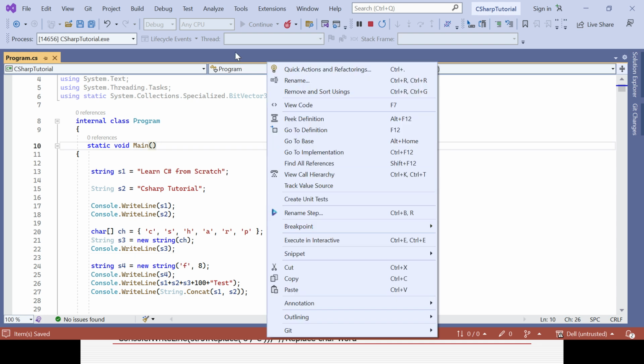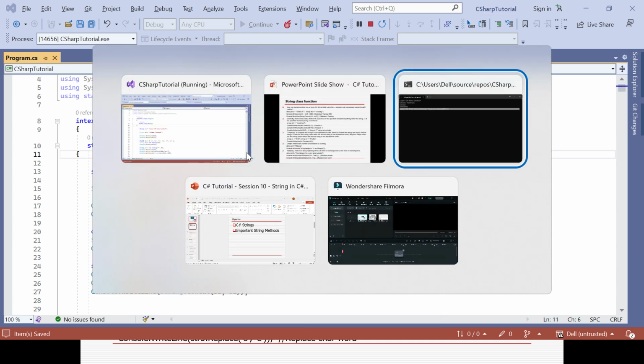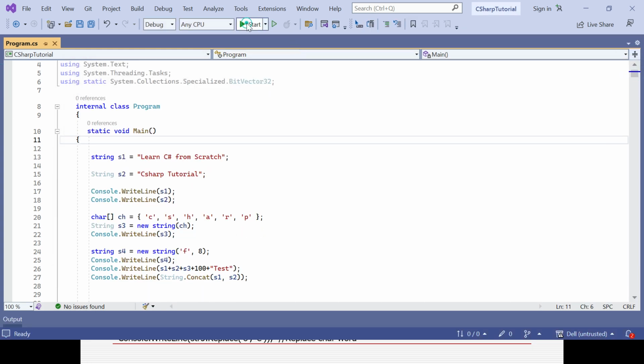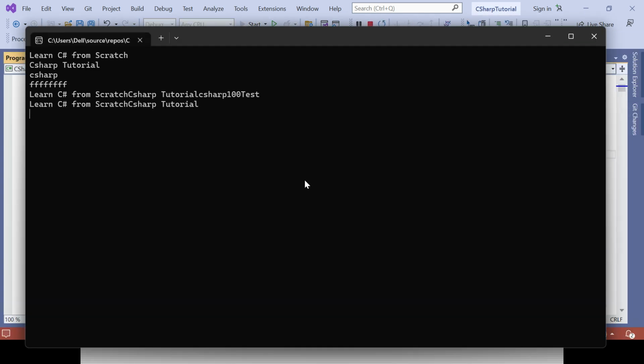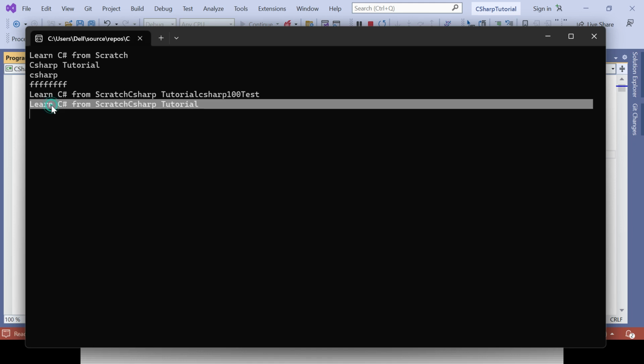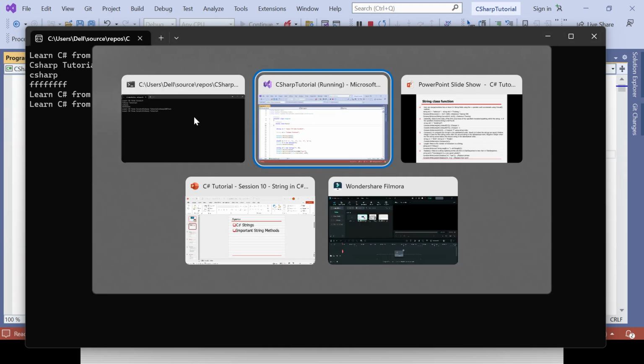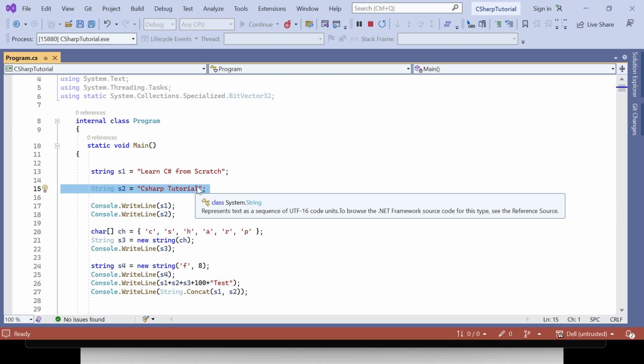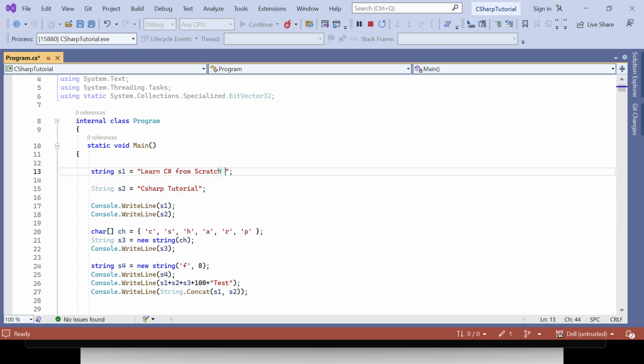Now you can see if you run your code. We first need to close the console, then I can run the code. You can see here it is getting concatenated: "Learn C# from the scratch" and "C sharp tutorial", because these are the two strings I want to concatenate. If you give some space here, that same space will be displayed.